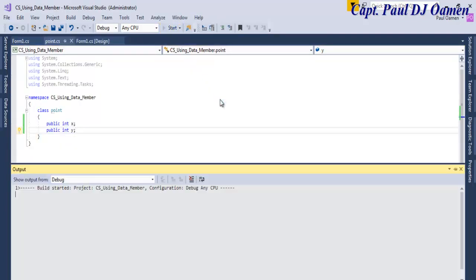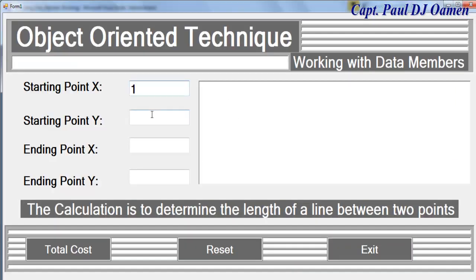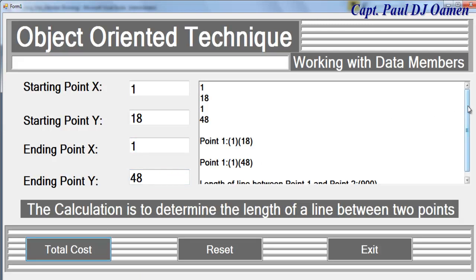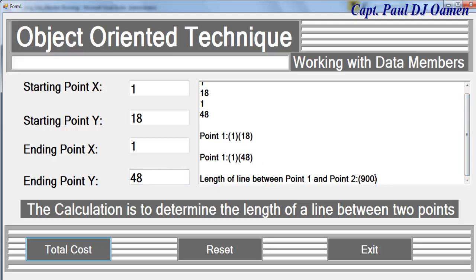Okay, let's run it now and see how the whole system looks. Starting point is 1, finishing is 18, and starting point here happens to be, let's say, 48. There we go. It's 900. The length of line between point A and point B is 900.